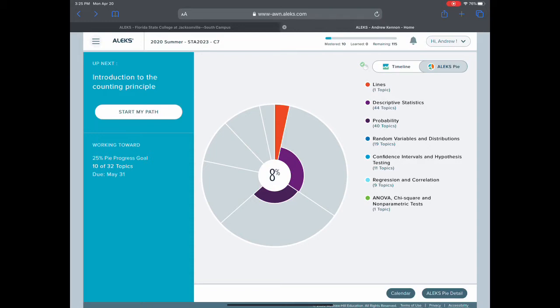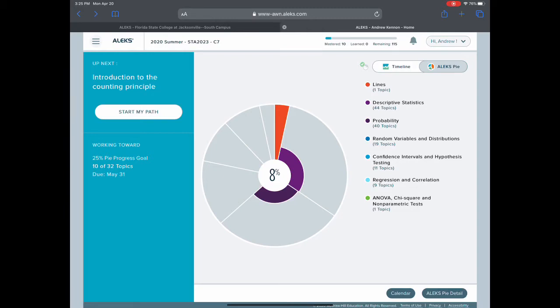Okay, so you can kind of see how close you are to the 25%, what your grade is looking like in the class. So this grade does build on the class. Towards the end of the semester, if you're at like an 82%, that will be kind of where your grade is looking like in the class. And if you are ready to take the final, then you'll likely score around an 82% on the final.